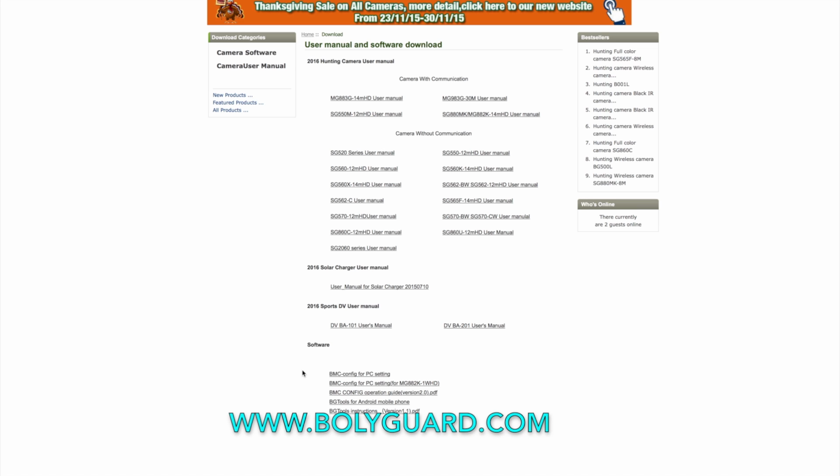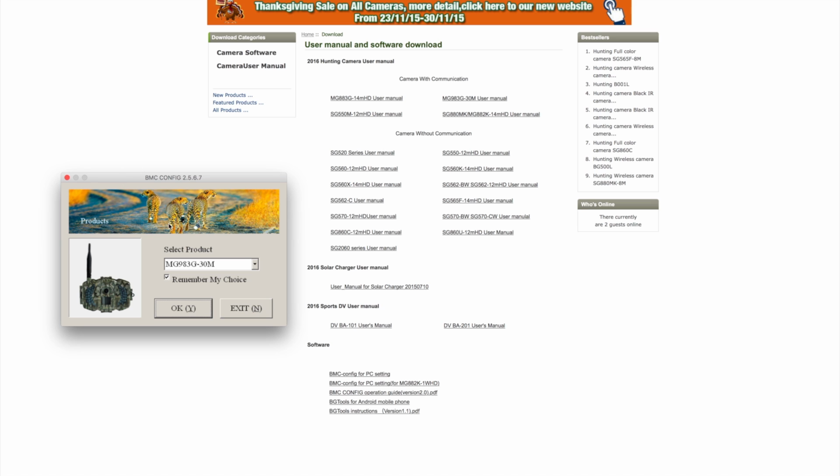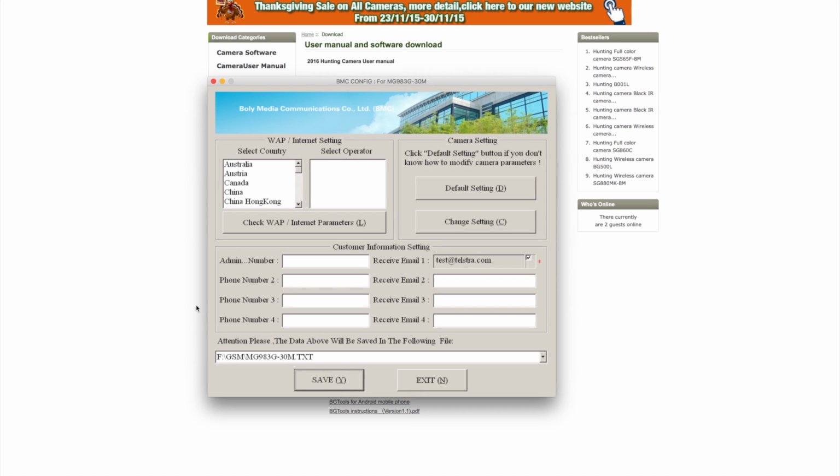Now, if you're using a Mac like I am, just run Wine or another PC emulator and the program will work, no problem at all. So once you've downloaded it, it'll come up like so. It'll come up blank to start with, but because I've previously edited my cameras on here, it comes up with settings. So you just select it, it'll come up with the photo on the left here, so you know it's the correct one. Remember my choice, hit OK.